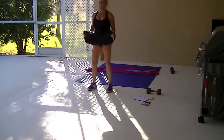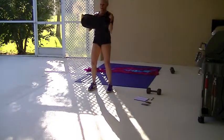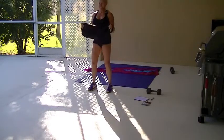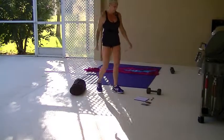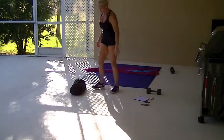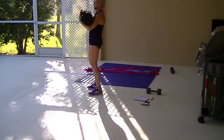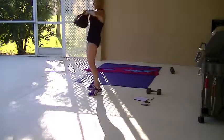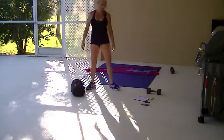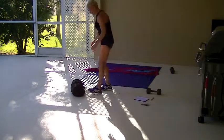One, two, three, four, five, six. Oh. Two more. Two of diamonds. Sandbag clean and press. One. Two. Any card counters out there? What's the last thing? What didn't we do? Six of diamonds. Six more clean and presses and we're done.